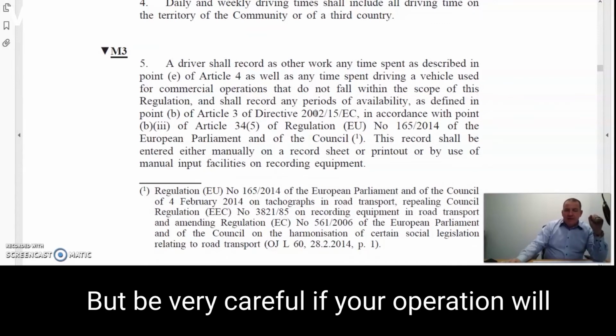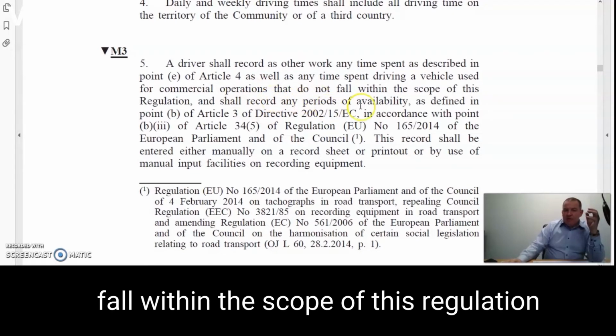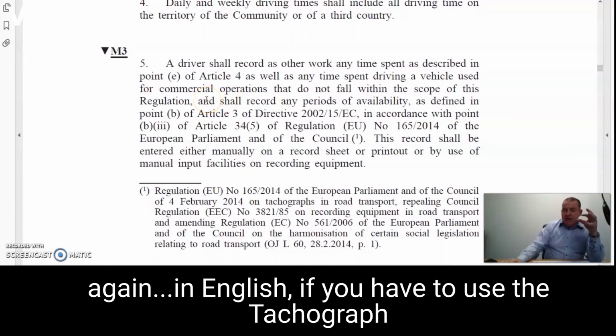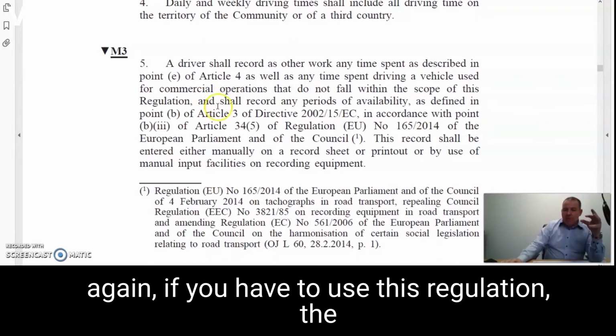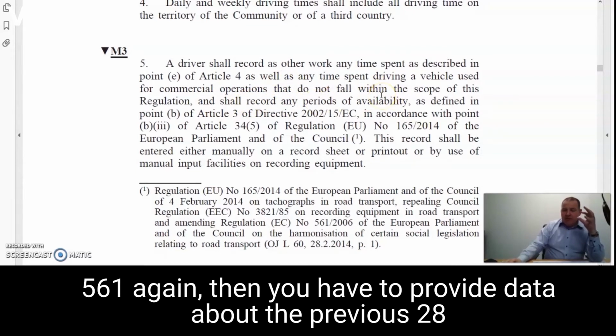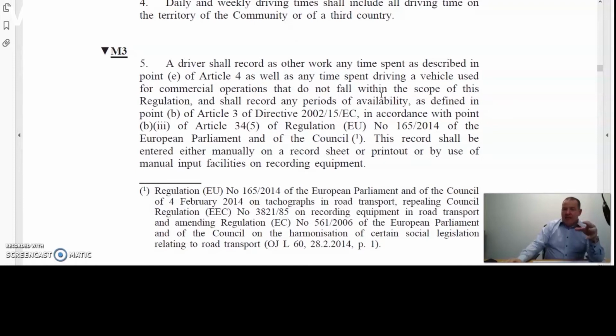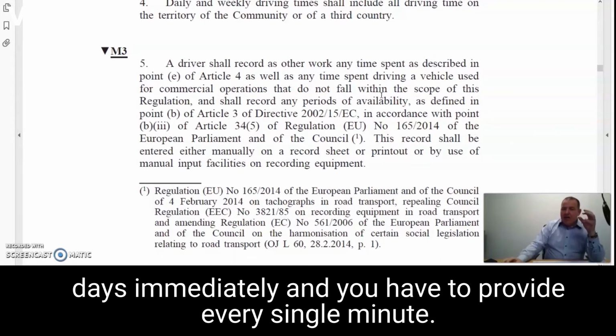But be very careful. If your operation will fall within the scope of this regulation again, in English, if you have to use the tachograph again, if you have to use the 561 again, then you have to provide the previous 28 days immediately.